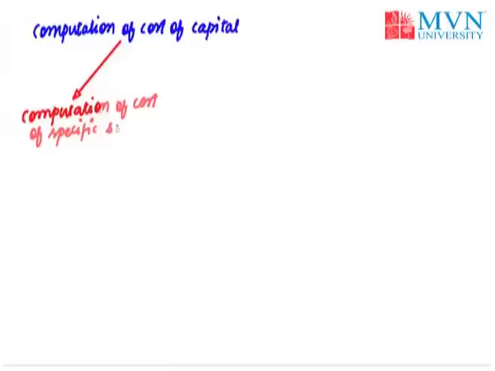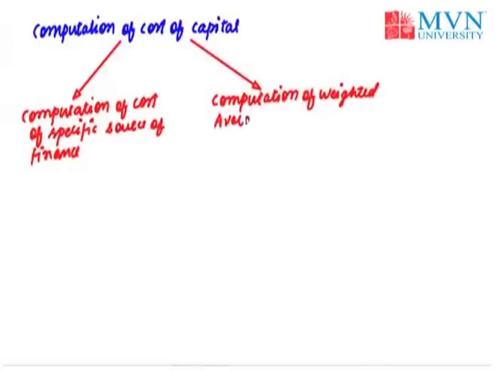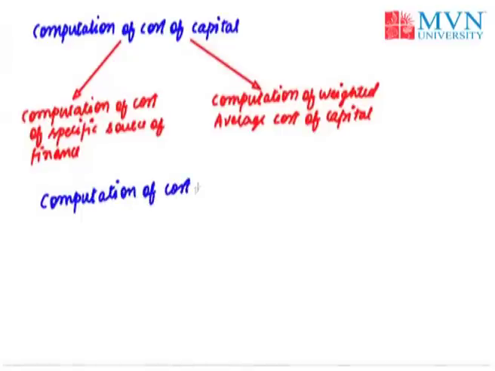Hello students, today I am going to discuss with you the computation of cost of capital. Computation of overall cost of capital of a firm involves computation of cost of specific sources of finance and computation of weighted average cost of capital. And today I am going to discuss with you the computation of cost of debt.